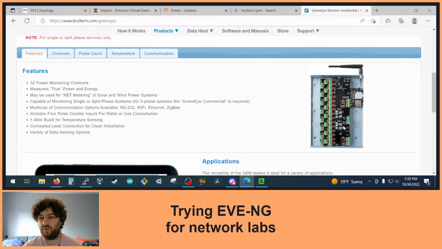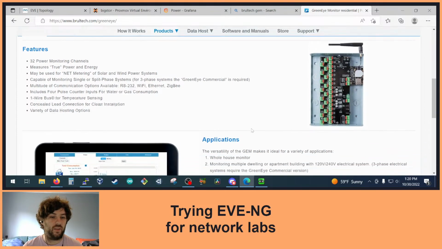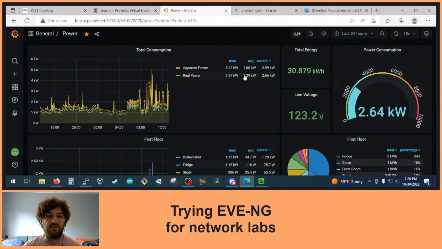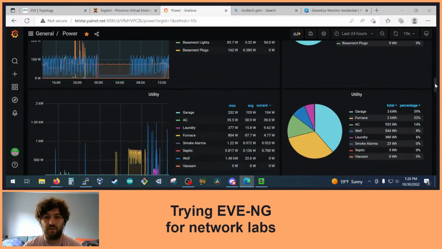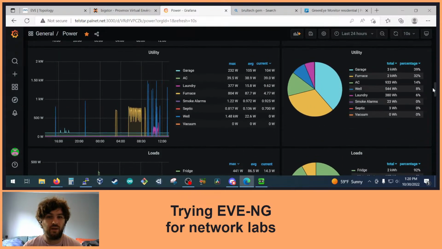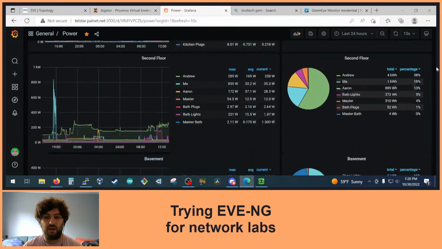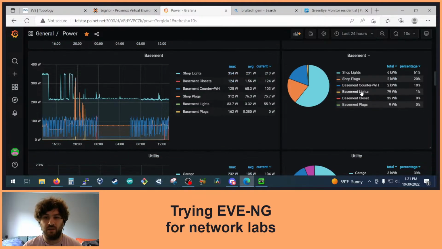Yeah, this thing actually needs 2 power sources. It needs an AC transformer to measure the line voltage, plus a DC transformer to power itself. So for the DC transformer, I power it over PoE with a PoE splitter, and then the AC transformer obviously measures line voltage and needs to be accurate. So I got this thing, and I'm pulling data from it in Node-RED and pushing it to Influx, and it comes here, where it ends up getting logged. And I can see who's using all my power. And if I go down here, shop lights.